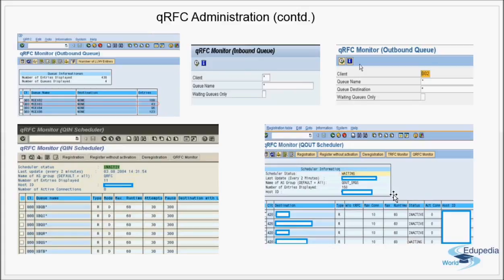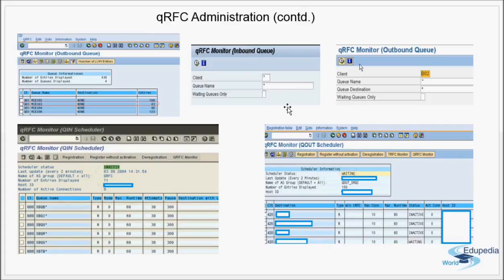This is about SMQR and SMQS. Here we have various options: registration to register the queue, registration without activation, meaning only registration without activating, then deregistration. Then the QRFC monitor, where you can see the QRFC and the TRFC monitor. And you have the registration table.